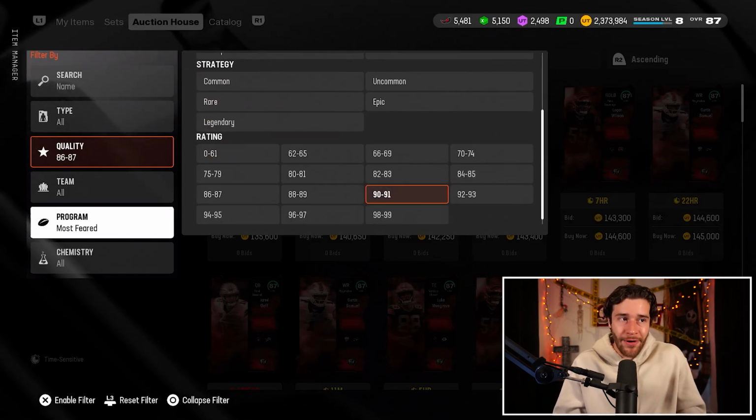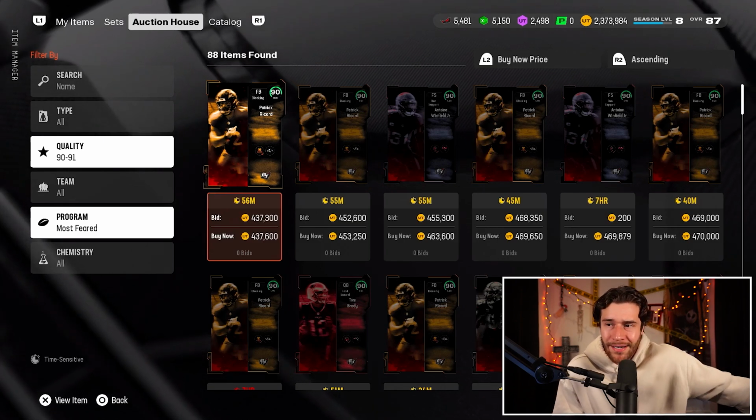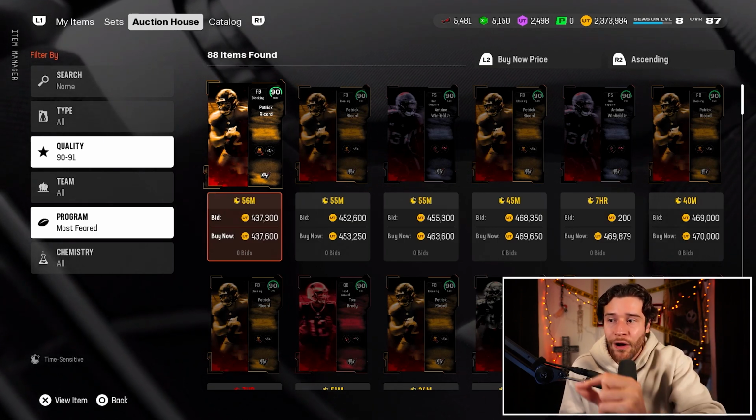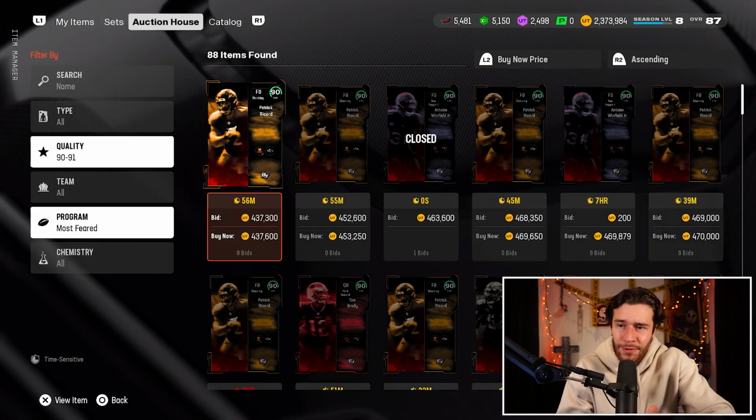And then finally, the best rate right here is the 90 overall players. If you buy these at about 450k, which you can get them for less than that, you get fear at a 12.2 coin per fear rate. So what does that tell us? Well, all these numbers are going to be fairly similar.